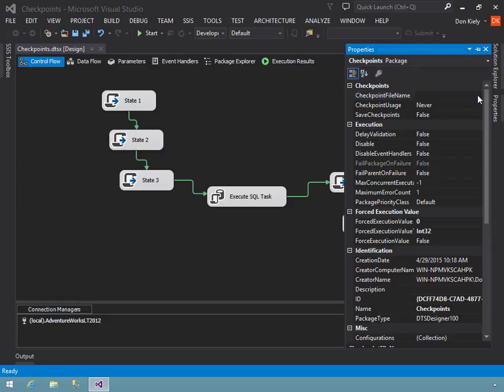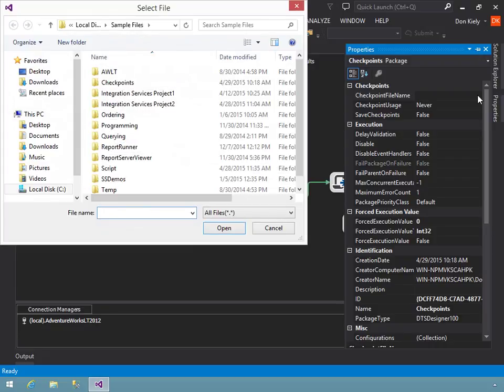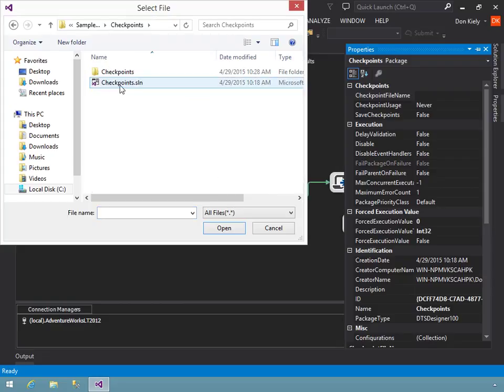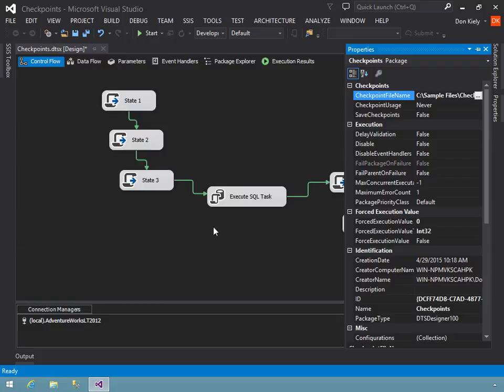So I'll use the ellipsis button, which opens up the Select File dialog box. So I'm going to put this in the same directory as the project, just so it's a little bit easier to find. And I'm going to name this CP test for checkpoint test. And it's an XML file, so I'll call it what it is, and select Open, and that sets that property.